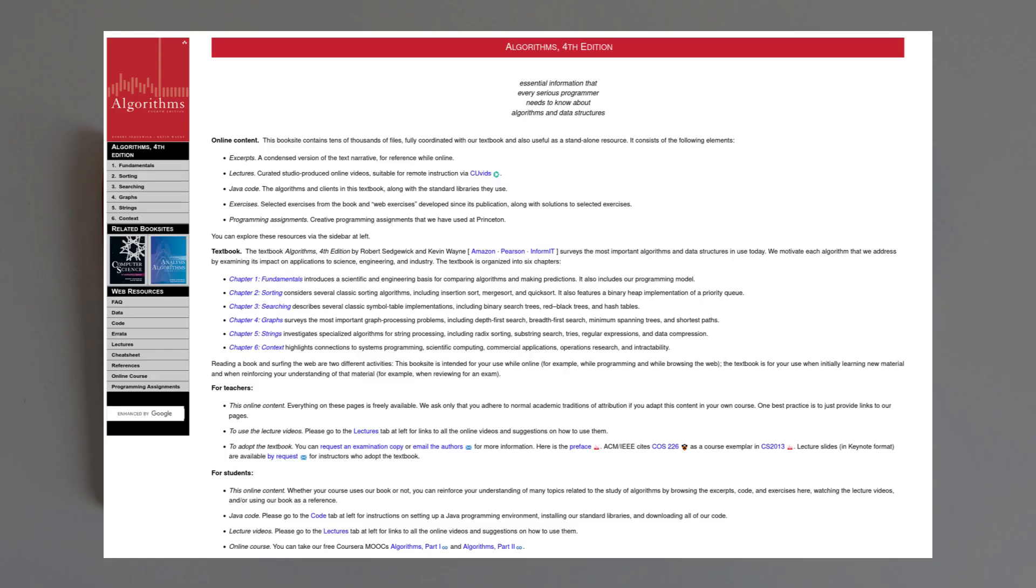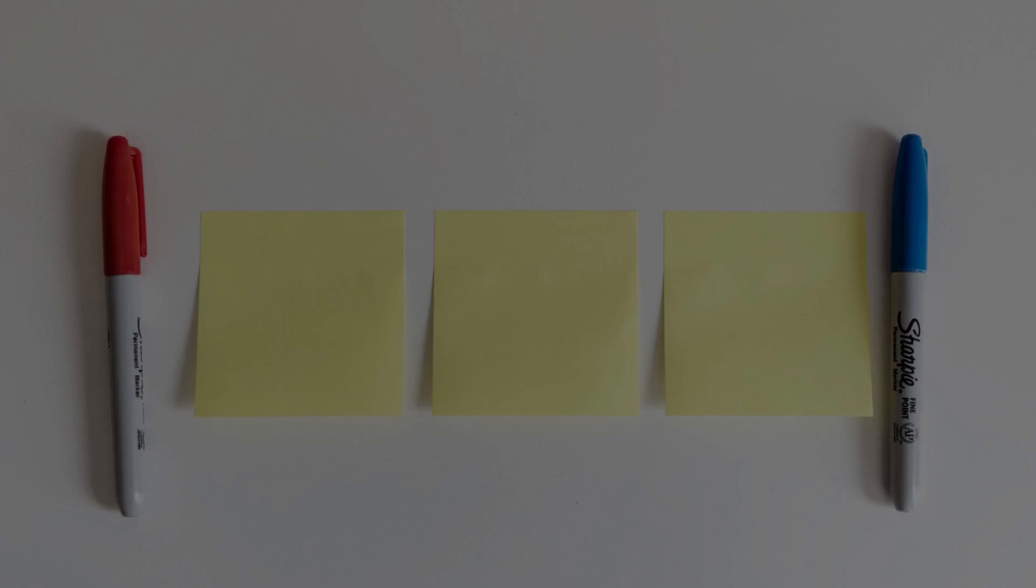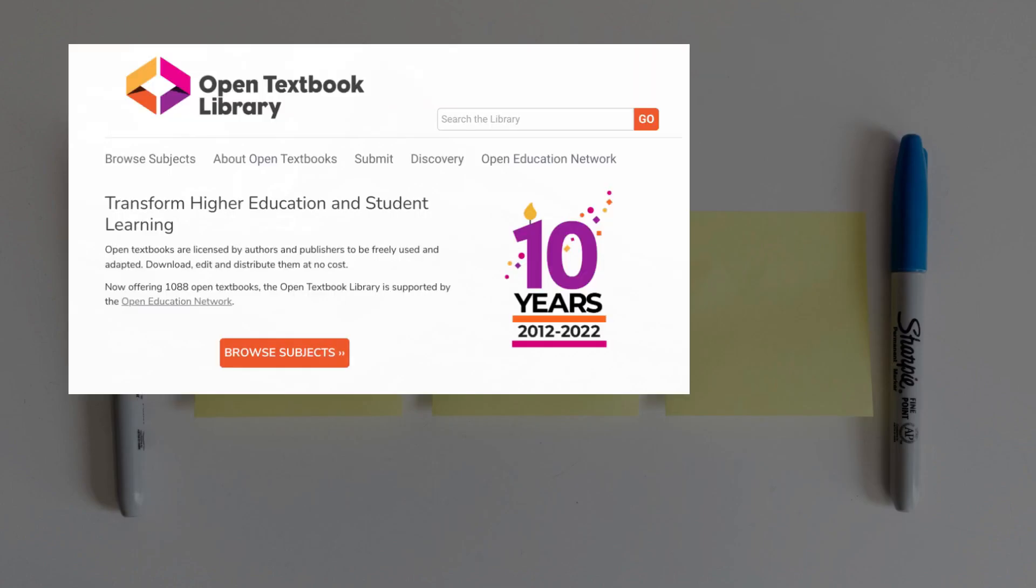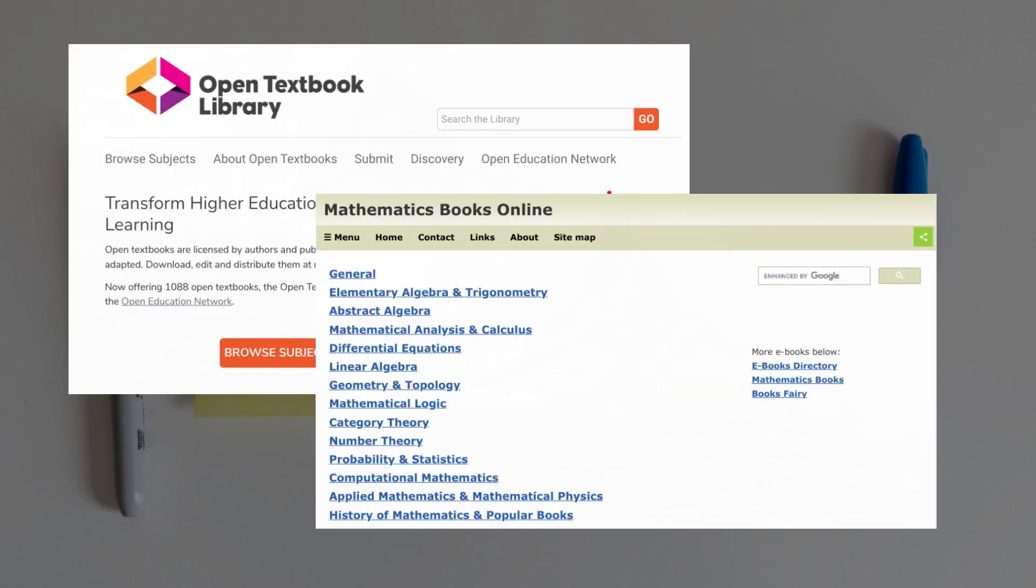Most of the courses I mentioned in this video are not free, but you can audit them at no cost. For the books, many popular ones do have online version that you can read online for free. Even if a book does not have an online version, you can look for another popular book on the same topic that does have one.